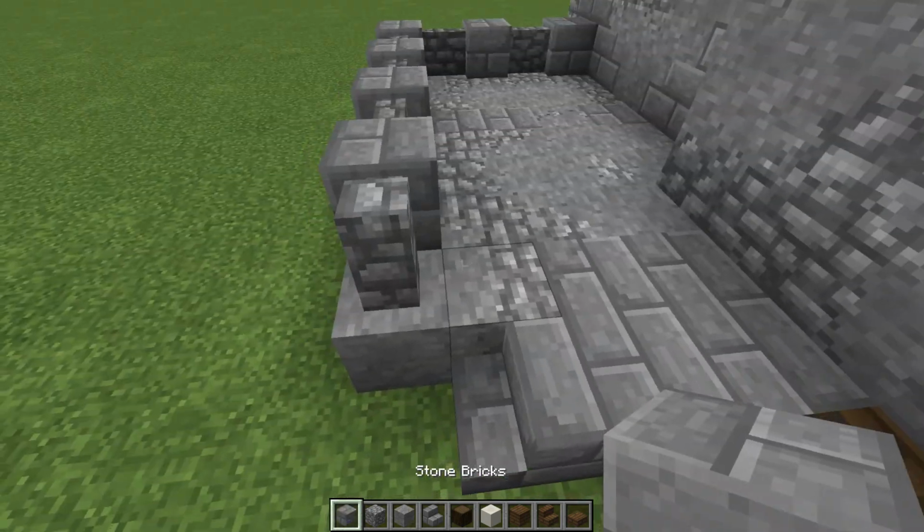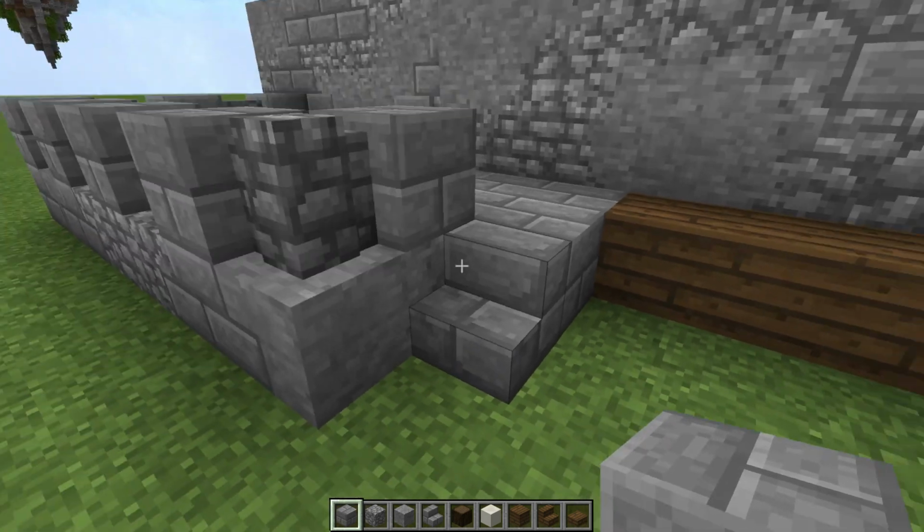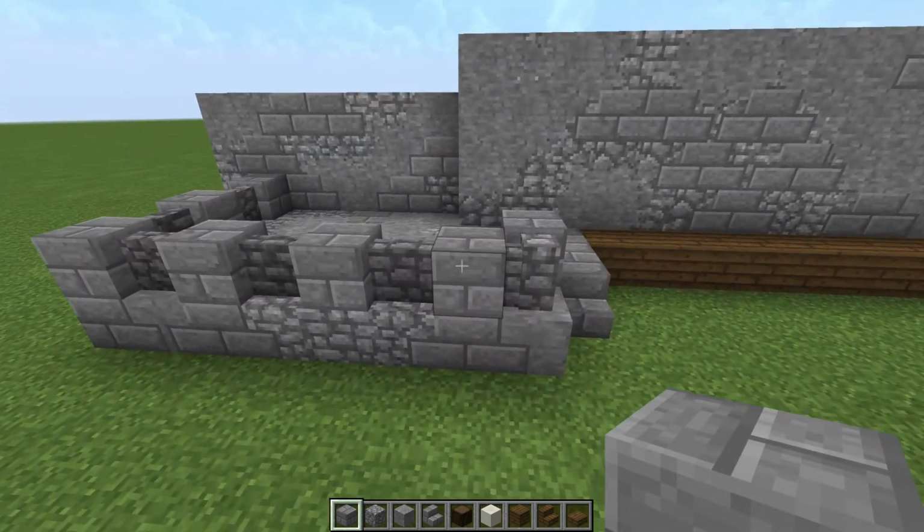We could put one more here. And I think that'll be okay because then we got the stair. And then this goes right in here. So I think that looks pretty good. I don't think we can mess with that anymore. That's perfect. Okay, let's just leave that there for now.